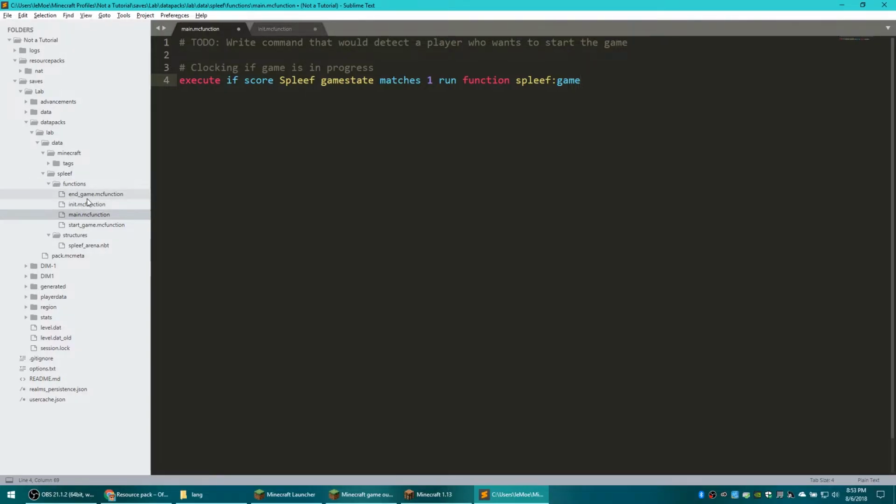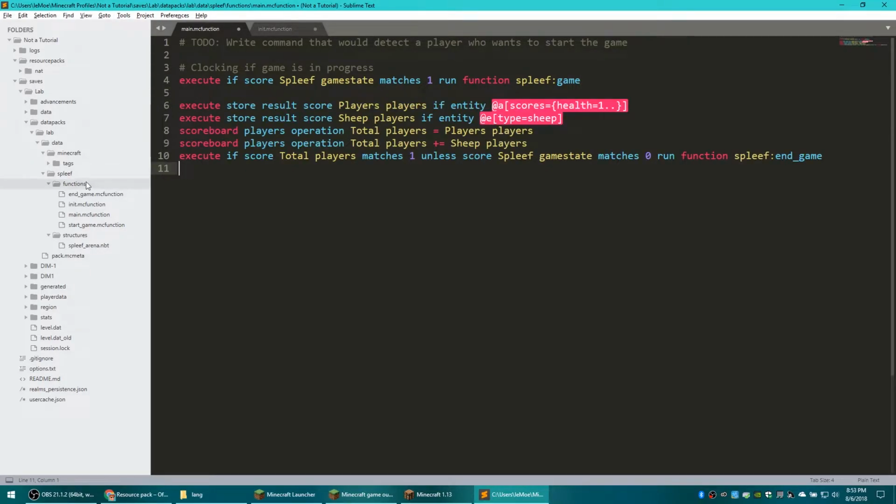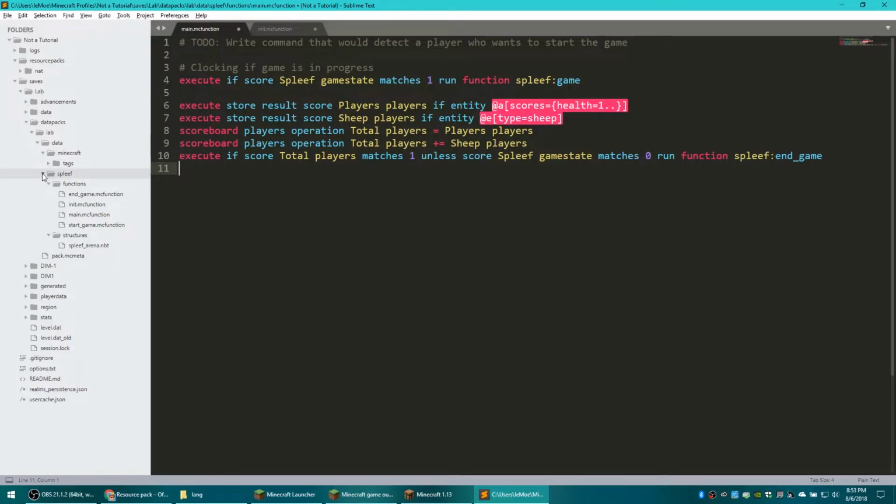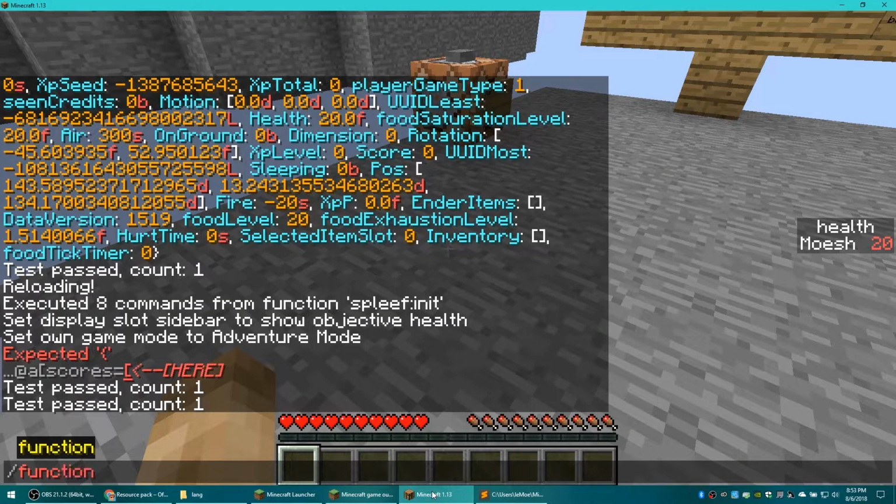Where's the game? Where did I put the game? Am I crazy or is there no game here? Where did the game go? Lab, data, Minecraft, spleef. Are we missing the game? Function.